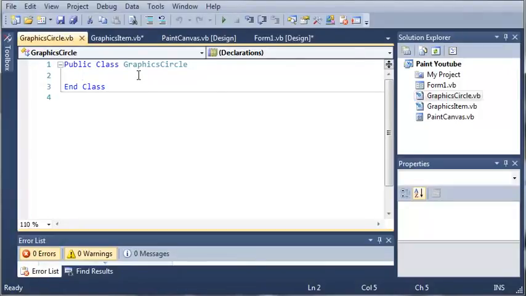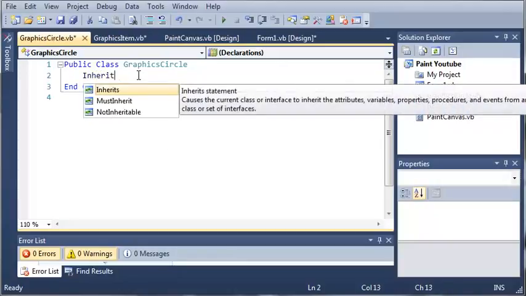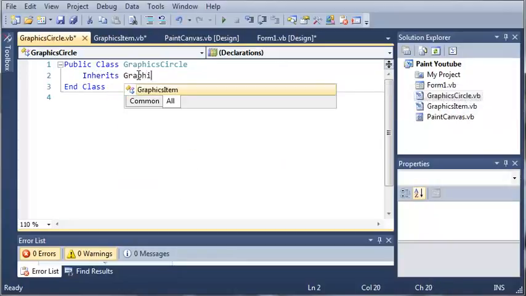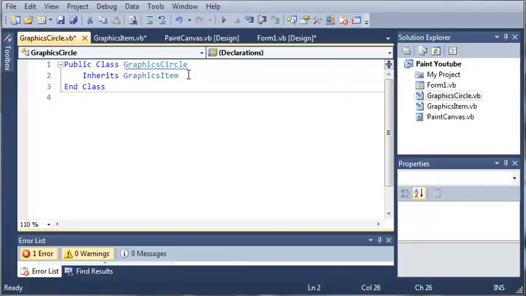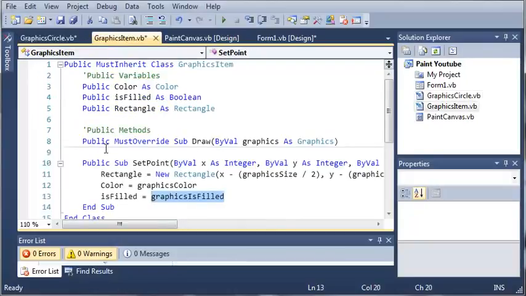So we have our class GraphicsCircle, and you've probably already guessed, but we're going to have it inherit from GraphicsItem. When I press enter, it automatically creates a sub draw for us. It's public override sub draw. You can see here that we made that in our GraphicsItem class, and it's must override draw.